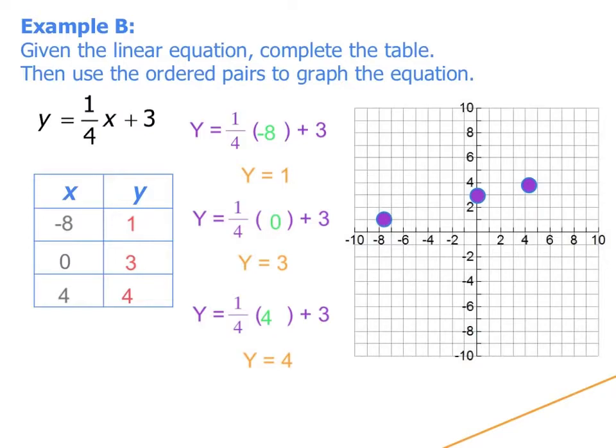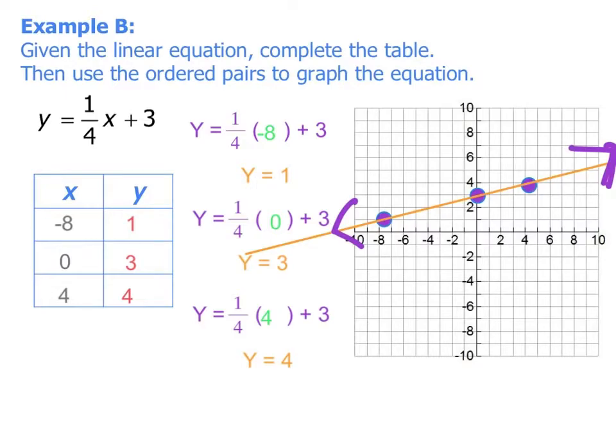Now again, all my points made a nice neat line. I know that all of my answers work because they're in a line, so I'm going to draw a line straight through. Now again, I'm drawing my line all the way through my graph, and because these problems are going to go on forever and ever, and their answers may not be the only answers that are given here, I need to make sure that I draw arrows on the end of my line.